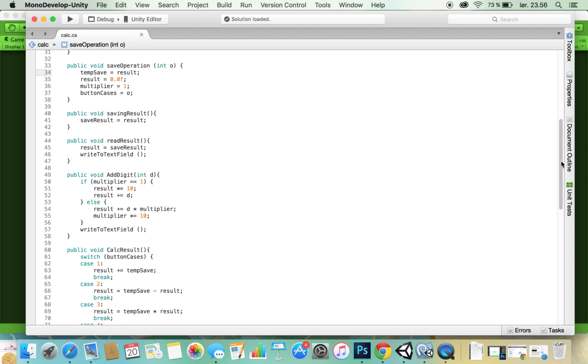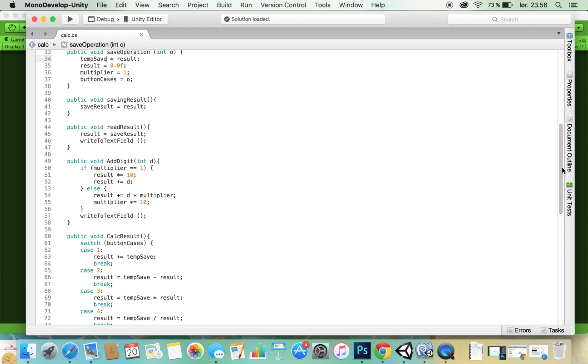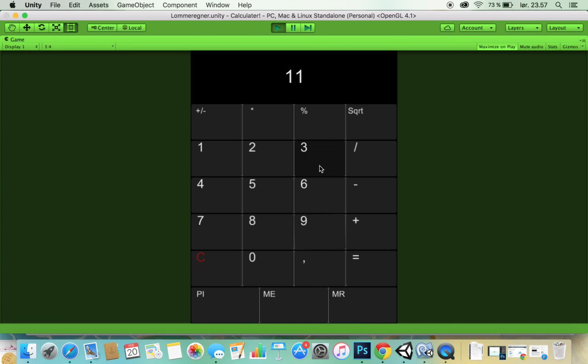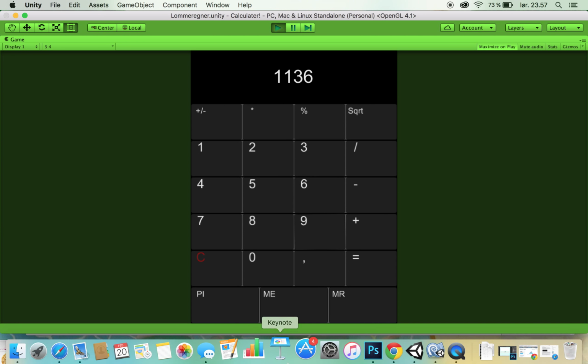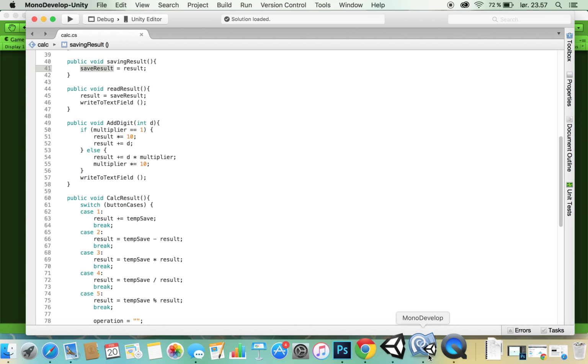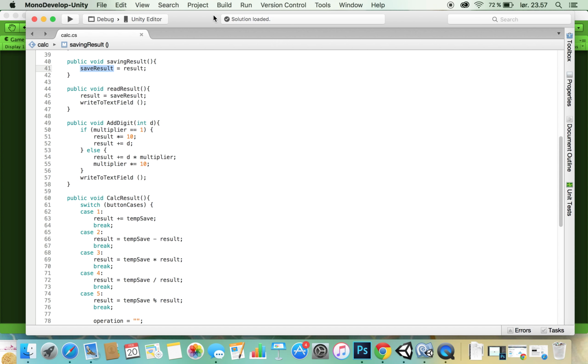Then we have this memory button. We have saving result and read result, where saving result is the first step of the memory function. So it stores the current result in something called save result. So if I write this and press the memory, the first step of the memory button, it stores that result.